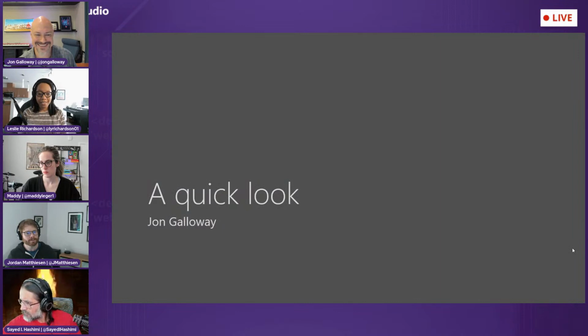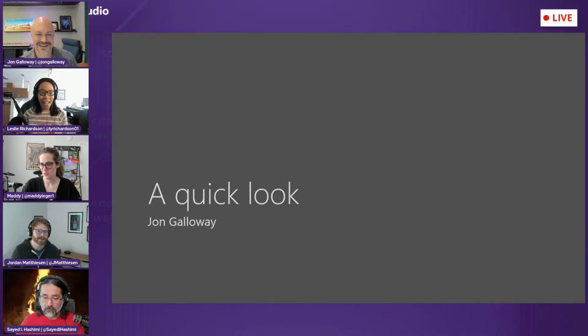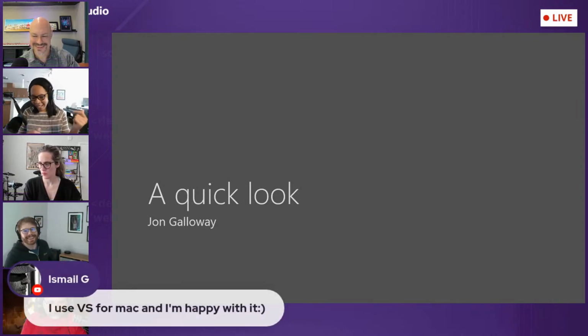So, awesome. I love that we're doing this because I don't know about you, but I get a lot of questions working on the VS IDE for Windows side, asking, is this feature available for VS for Mac? And sometimes I don't have a genuine answer because I don't know all the time. So it's nice that we're all getting in the know on this. And to the audience, if you have any questions as we go along about VS for Mac and any of its features, don't hesitate to ask them. The team is here to answer your questions. Cool. One person saying they use VS for Mac and are happy with it now. So yay. Hey, awesome.